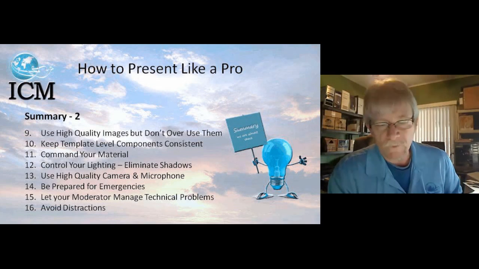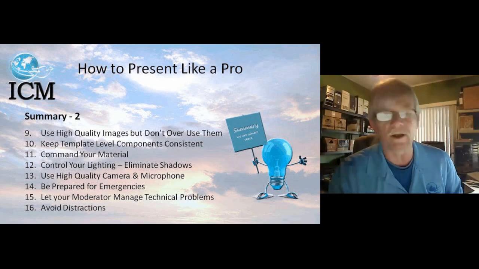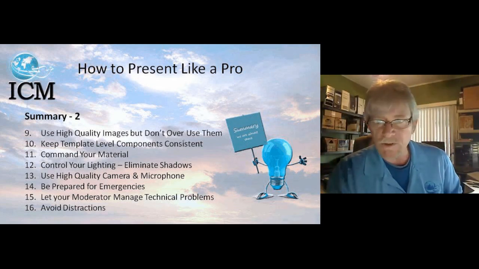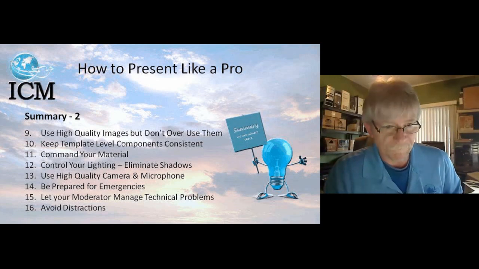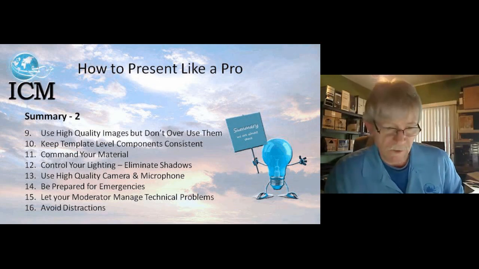Control your lighting. Use natural lighting if you're able. If you're in an office environment where you have a lot of artificial lighting, see if you can open a window or open the blinds and let some sunlight in. That will help. Turn on lights to remove shadows in the background. Use high-quality cameras and microphones.